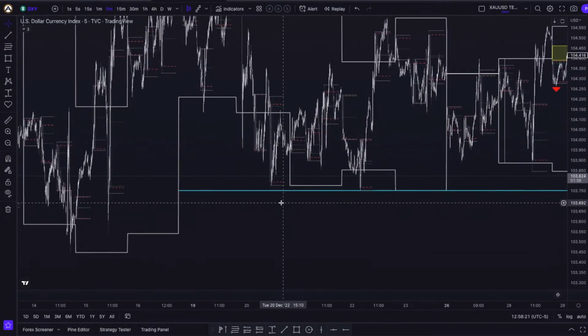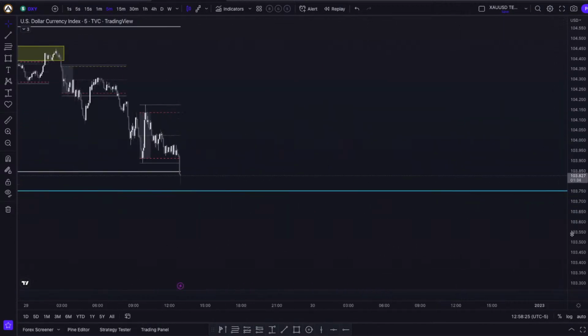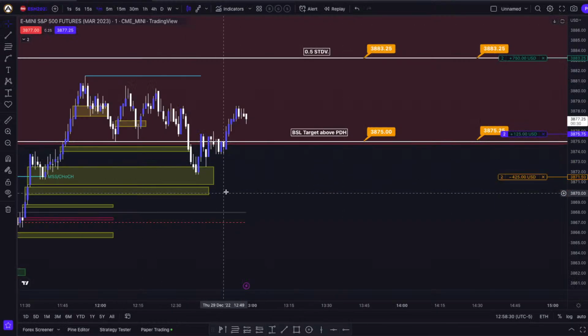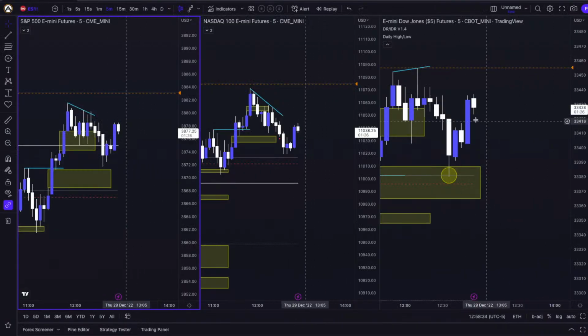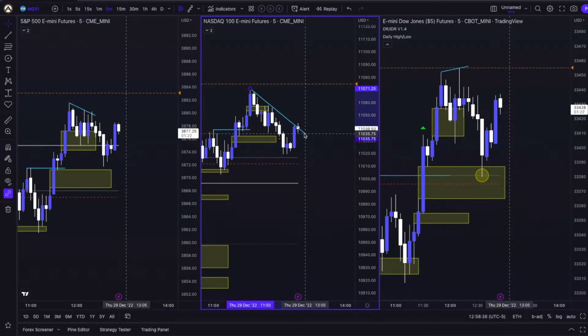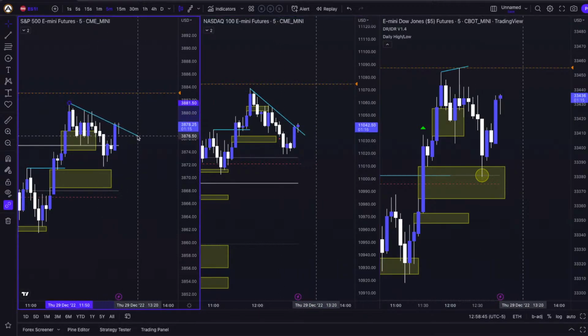Why do I have this turquoise line on there? Yeah, we will see. Definitely it's dropping. Bearish bias confirmed. Now we are going to wait for the SP 500 to hit our take profit target. Let's compare the indices. We're still below now. We're getting above our resistance line right here.